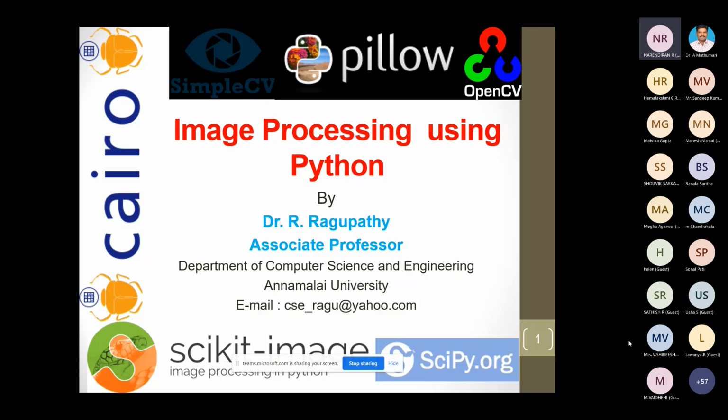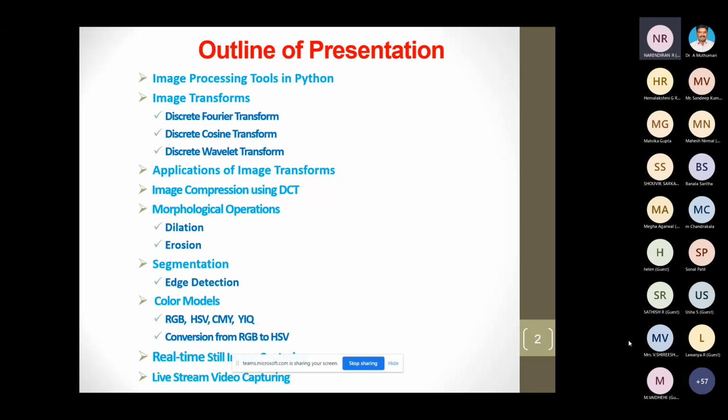And the other thing that I'm going to discuss in this session is, first, I would like to tell you about the image processing tools in Python. That's what we have seen in the first slide of our presentation. And then a few important concepts on image processing, like image transforms, then applications of image transforms, more specifically the image compression technique using DCT that we are going to discuss in this session.